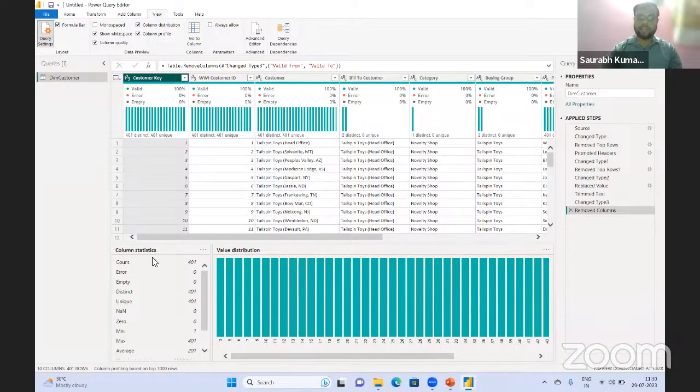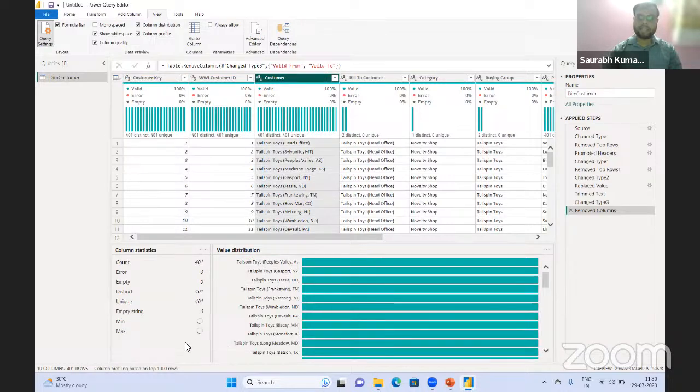Below, you will find the column distribution. Here we will find the minimum value, the maximum value, the average value and so on, if it is a numeric column. If it is a text value, then we get a minimum and maximum value, taken in alphabetical order: the ascending alphabetical order gives the minimum value, and likewise the maximum. But we will not find standard deviation and the like for character values. So to find any type of information, we can use this profiling. We can also get details of how many times each value is coming.